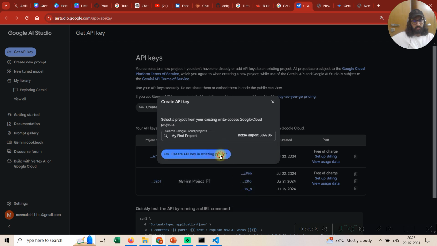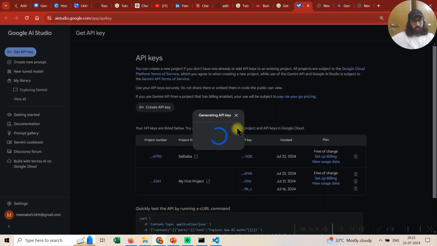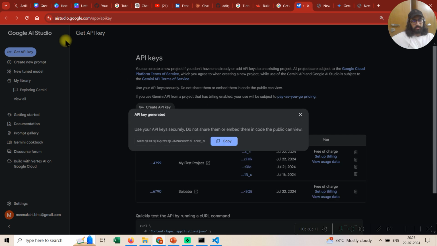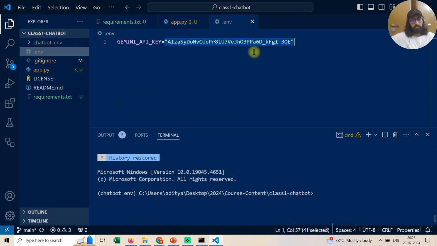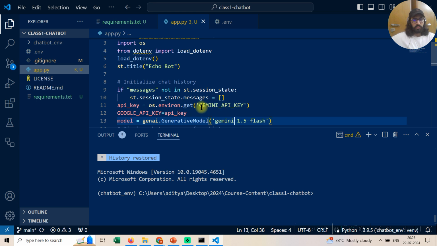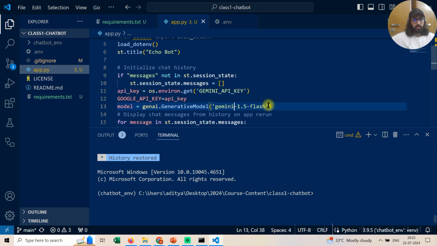If I select this, I'm generating an API key, and then I'm pasting it over here. But then why is it Gemini API key? It's Gemini API key, Google API key model. Let's just go inside it.